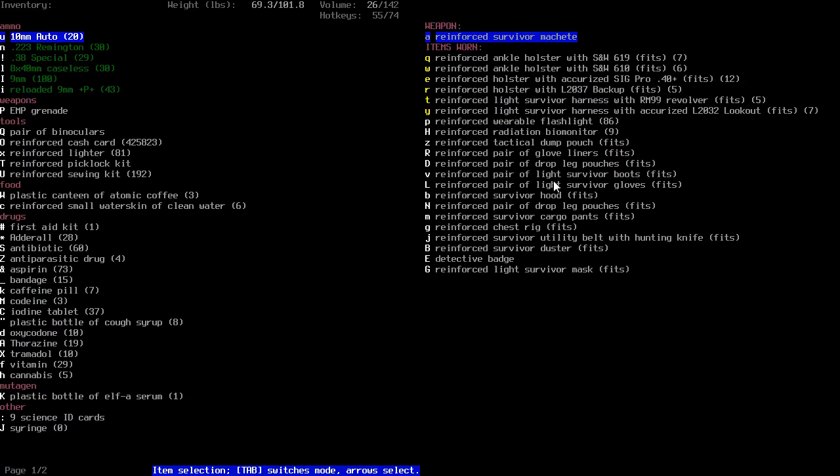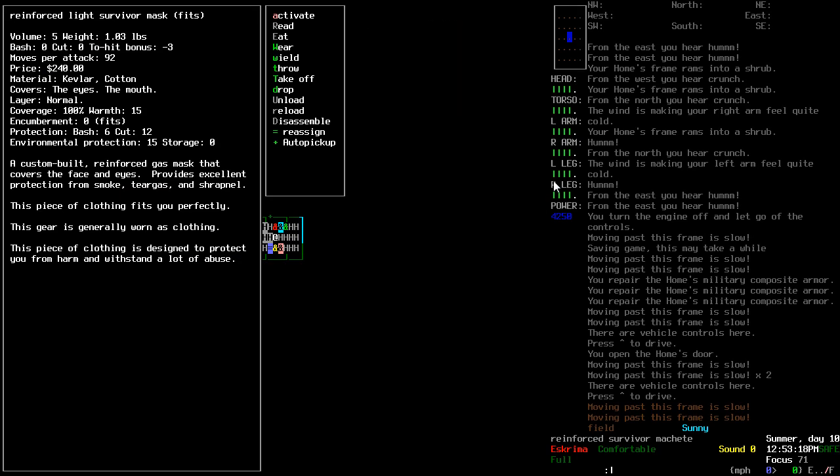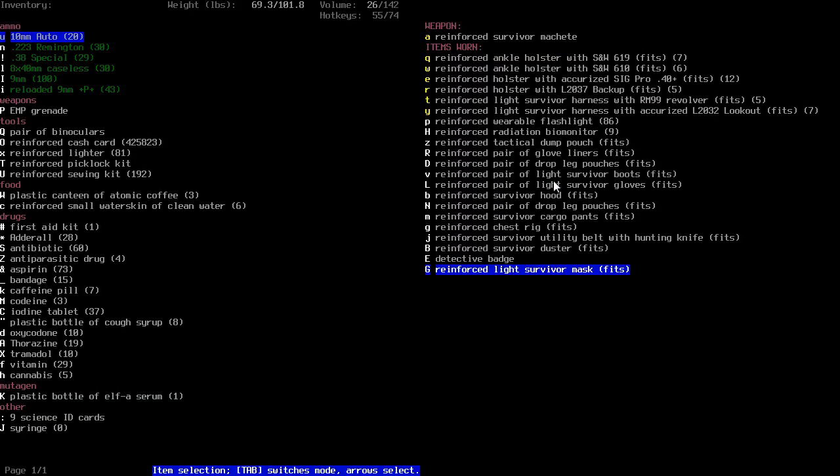Let me just show you that light survivor mask. Here it is. As you can see, no encumbrance. It still gives you excellent protection from smoke, tear gas, and shrapnel. So we may as well just keep that on constantly. Makes sense, doesn't it? So we'll keep that on.